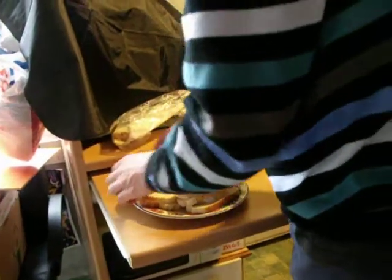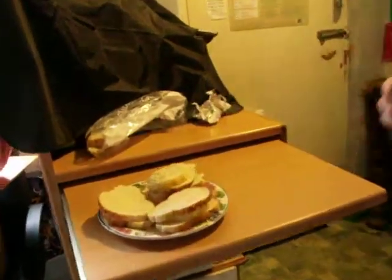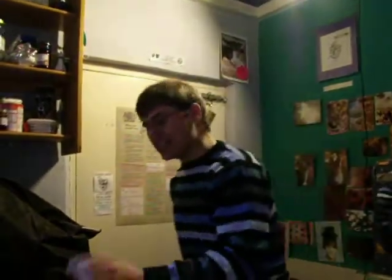I'm going to put the cheese there. Now I'm going to put bread like that. And this is how you make a sandwich.